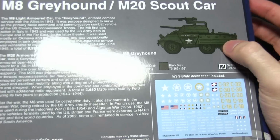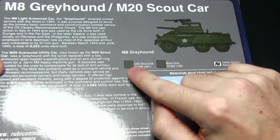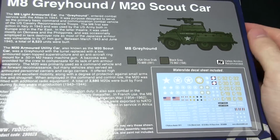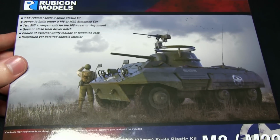So flipping the box over, we can see an assembled version of a side diagram, which is good for applying decals, and also some basic painting instructions there as well. You can also see we have the water slide decal sheet that we've got in the set. So let's open this box up and take a look at the contents inside.